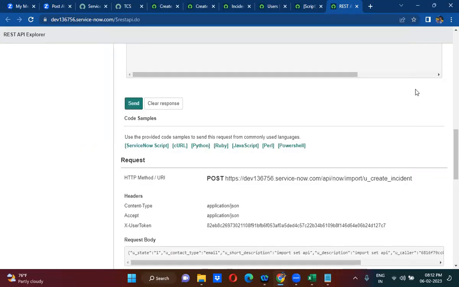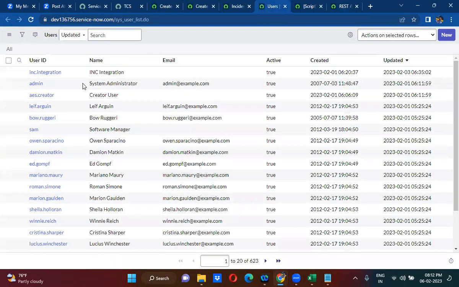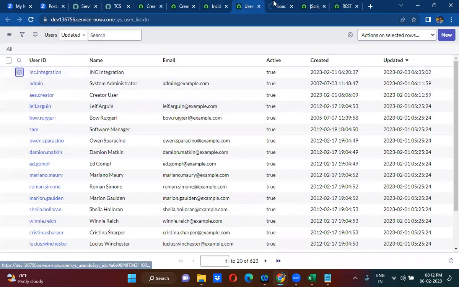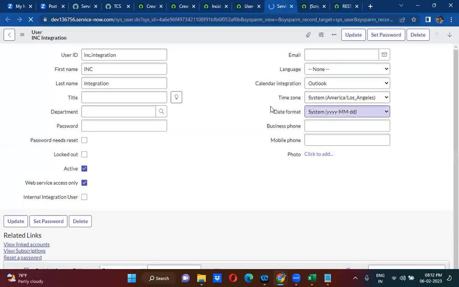Then what other changes do we have to make? We have to adjust user-related roles. We have the integration user role, right? Where is this integration user? This is the one. I am going to use the same integration user for the import set API as well.